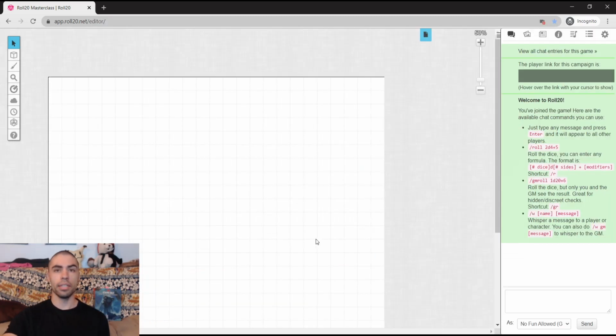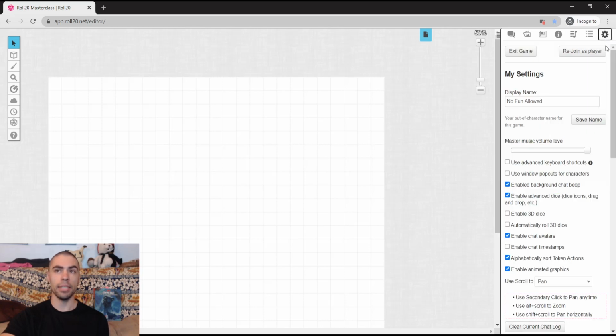Alrighty, now that we're logged in here, we can see that we are in our own little blank space. So the first thing I would strongly recommend you do once you have now created your game is to customize your game. And how you do that is in the top right corner here, you're going to have a whole bunch of options. The one that we're going to be looking at is the cog because that is where all the personal settings are.